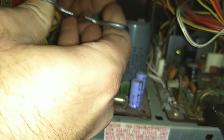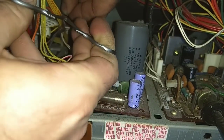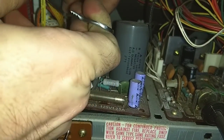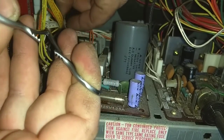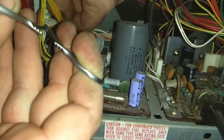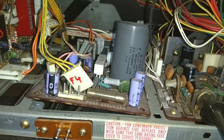First yank up on it to get the little beads in the center, if it'll let me. It's probably going to break. Is it going to break? Yep, it broke. Alright, so I'm just going to cut this one out, and if I have to, replace it later.